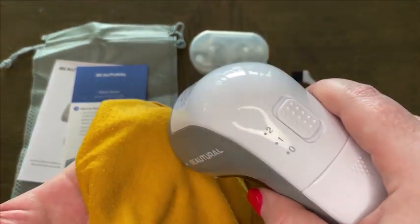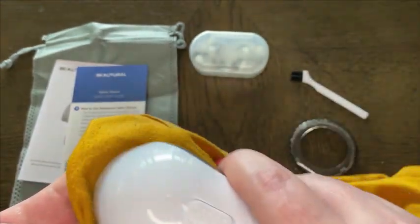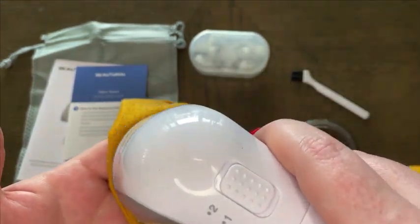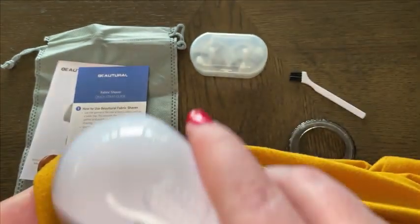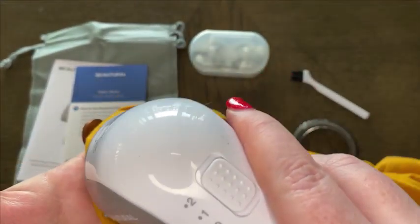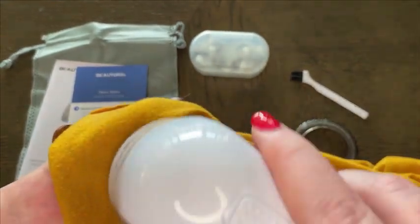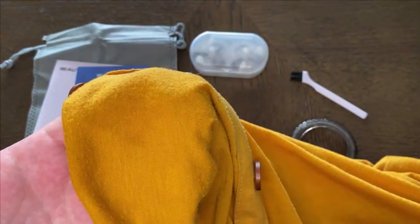I'm just going to gently go over it, because it is a very thin fabric I'm using. You can already start seeing it working. You can almost hear it capturing all the fabric in there. So I'm just going to keep going here so you guys can get a real idea of how it works in real time. So just slow circular motions I'm doing, and you can already see a bit of a difference.